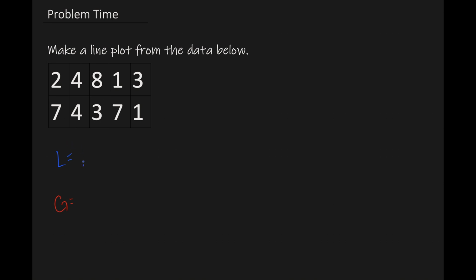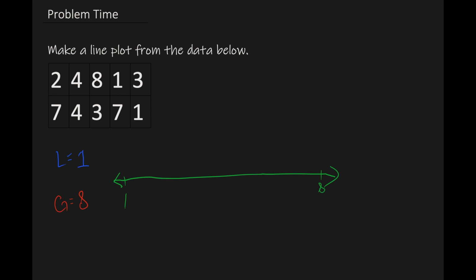So 1. I'll write it like they did in the text, so it makes sense. There you go. That's not how I write my ones, but that's how they did it in the text. I'm just going to write that here. And then we're going to go with the greatest. I see 2. Anything? 4, 8, 1, 3, 7, 4, 3. So 8 is our greatest number in the data. Now we have to make our line plot, ranging from 1 to 8. So it's going to be a bit bigger. There you go. 1 and 8.